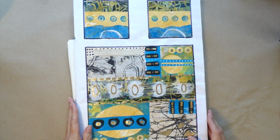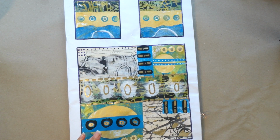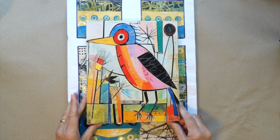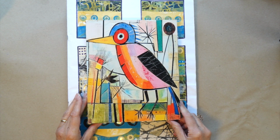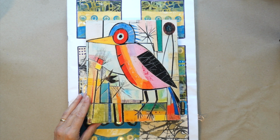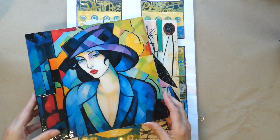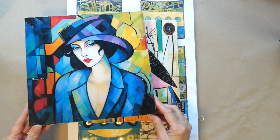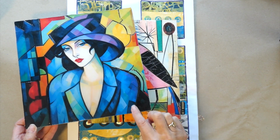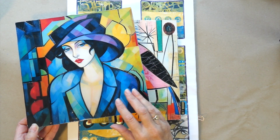If you don't want to do something like this, you can make it into a more formal image. And these are examples of what I have produced using my Gelli Plate and papers. I hope you can see them and that there's not too much of a reflection from the window or the light, but these are cut out pieces of paper and then glued back together.